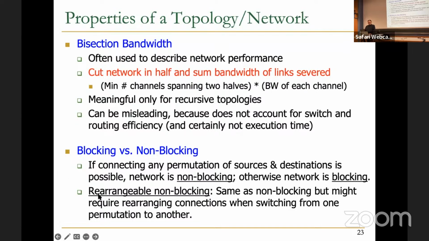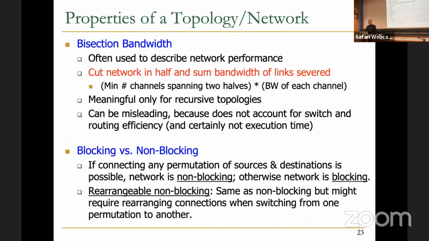We also have this nice trade-off that people have proposed, called rearrangeable non-blocking, where the network can be rearranged in order to make connections. These are also considered reconfigurable network architectures, where you can reconfigure the design of your network. You can reconfigure your topology such that you make the connections that are needed to make sure that you don't have blocking in your network.